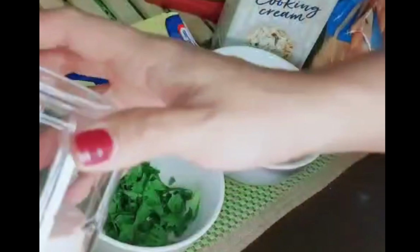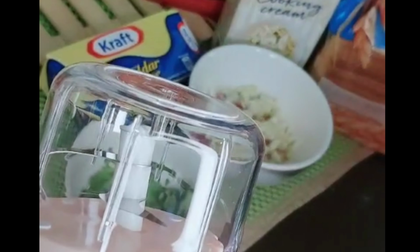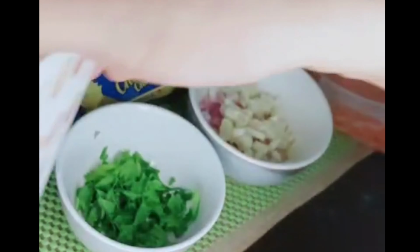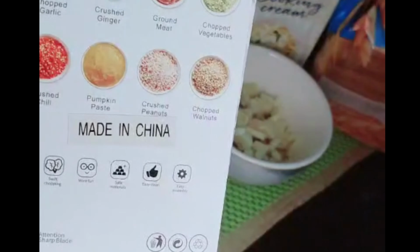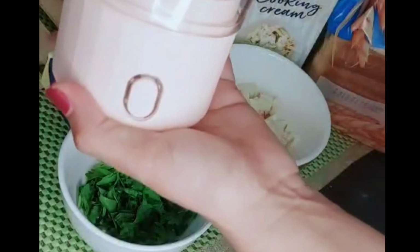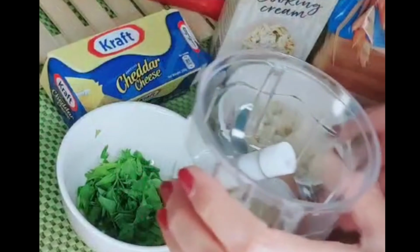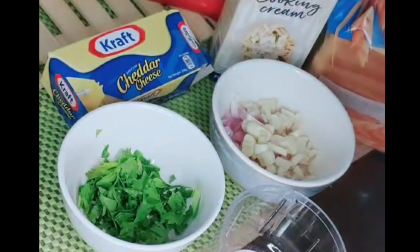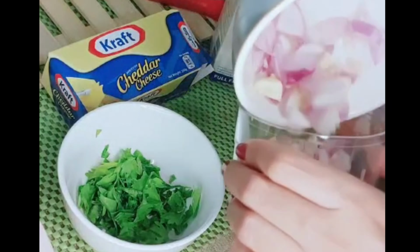Gamit ang aking napaka-cute na grinder. Garlic machine, yeah, it's named siya. So thank you so much, Intelligence Electric. Ayan. So pwede kang mag-grind dito ng mga chop, garlic, ginger, meat, vegetables, and coriander, and kahit ano pa man siya. Ayan siya. And so affordable. So, gagamitin natin ito. So lalagay ko lang ang aking bawang at sibuyas.